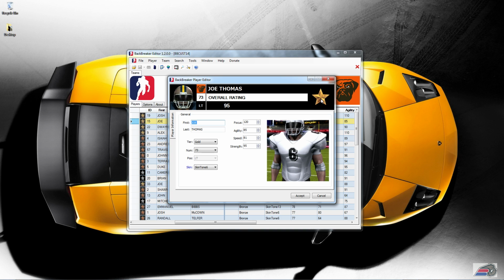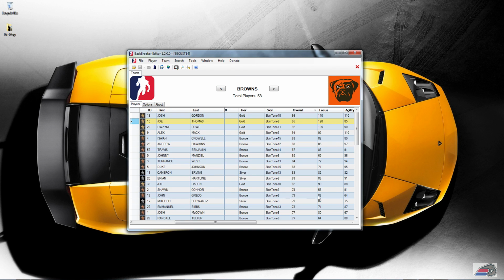You also have your tiers: gold, silver, and bronze. So thinking about a formula, I'd also do the skin, obviously, and depending on the skin that they had in 2K4, I'd do it here. And I was really thinking, hey, this might work. But that's going to take some time to do. But I'm thinking I can probably do that in the same or less time than it would take me to do the entire roster by hand.